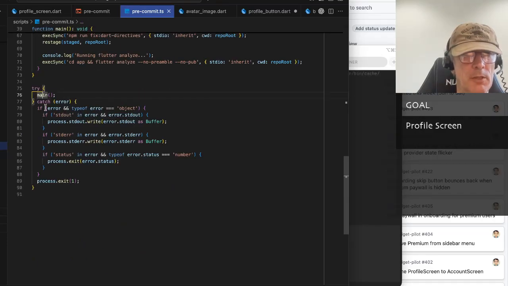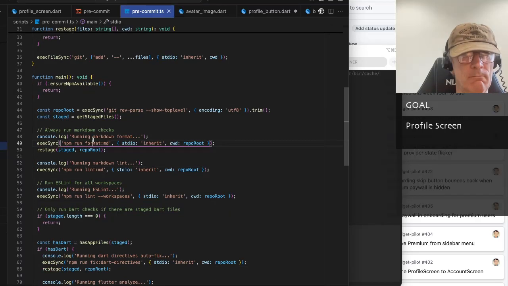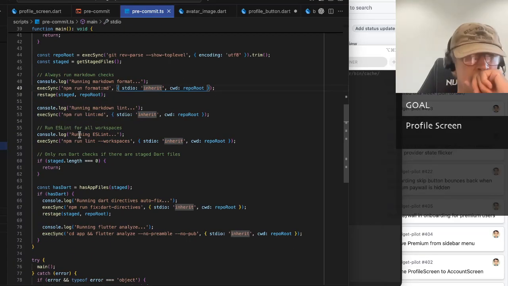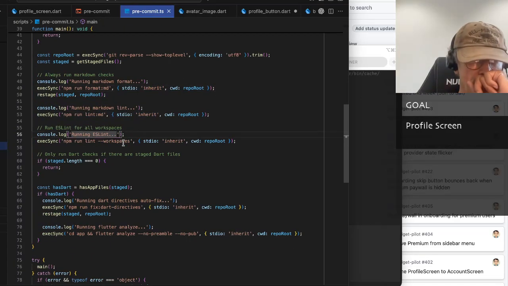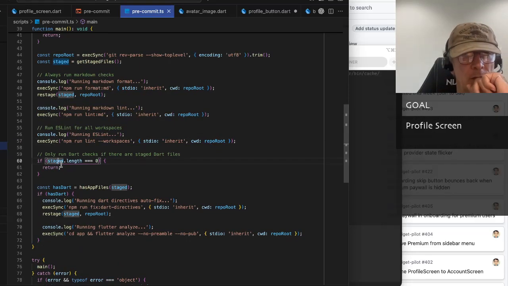This is just catch, main. Ensure npm available. Okay, whatever. Xx sync, stage files, markdown linting, markdown format, ESLint. It does not run the test.